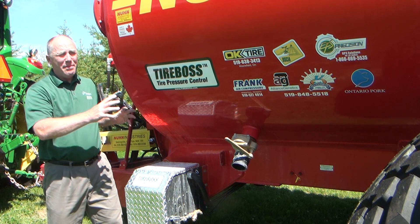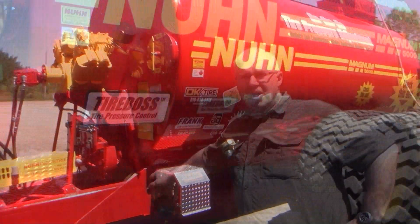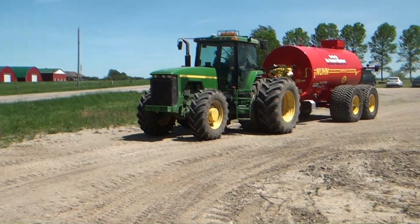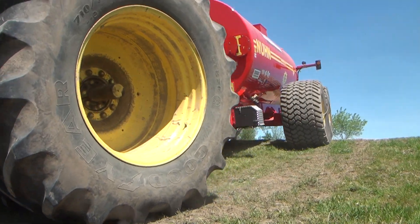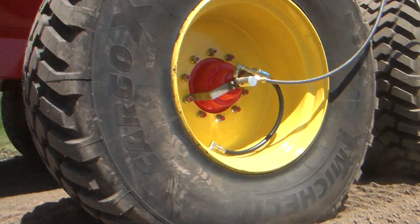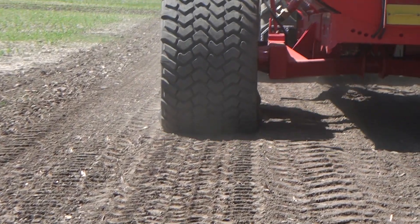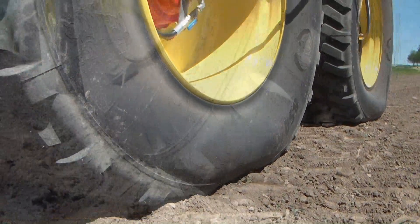The other component in this project is the control system that manages the flow of air to and from the tire. We've contracted with Tire Boss — Brian Spreen with TPC International out of Edmonton, Alberta. They supply the Tire Boss Tire Pressure Control System, mainly used on transport trucks. This is the first application on a slurry tanker that hauls liquid manure. We're working on this project in southern Ontario with Ontario Pork and a number of contributors. Some of the main benefits are to change tire pressures on the go to mainly reduce soil compaction, widen the application window, and hopefully save fuel for the farm operation. It's the first one we're installing, so we're quite excited to see how it's going to turn out.